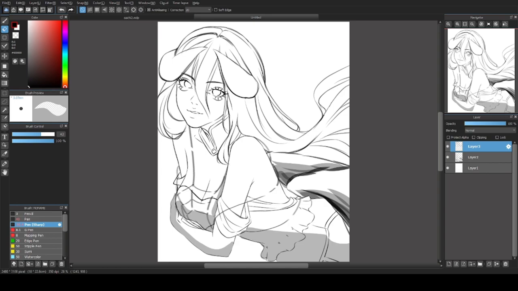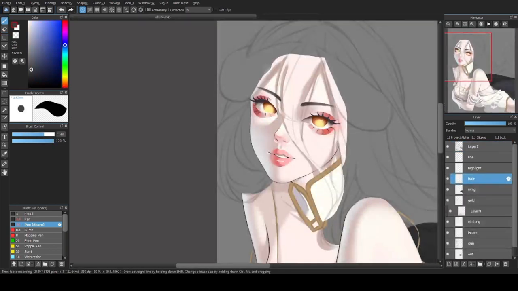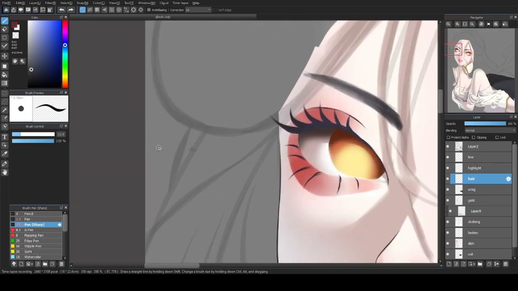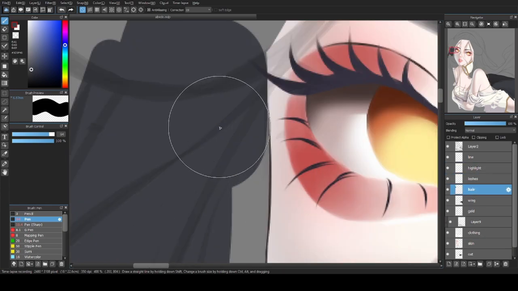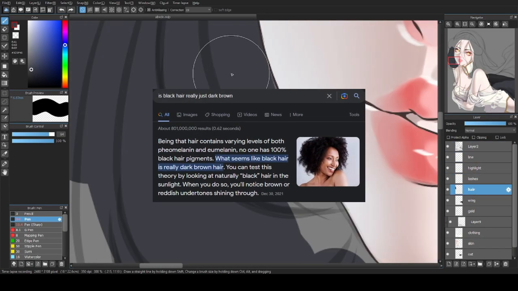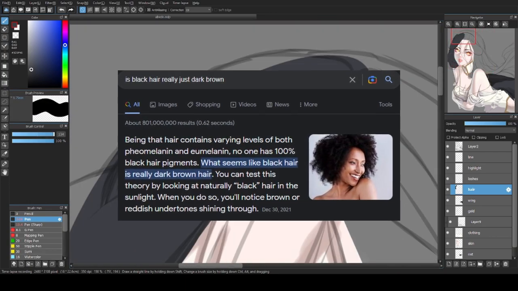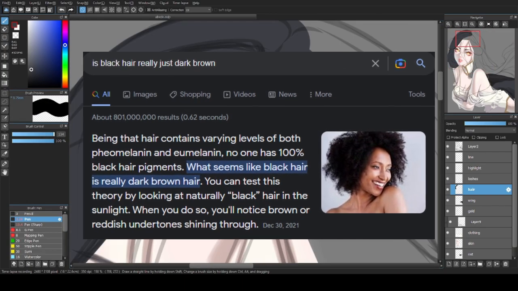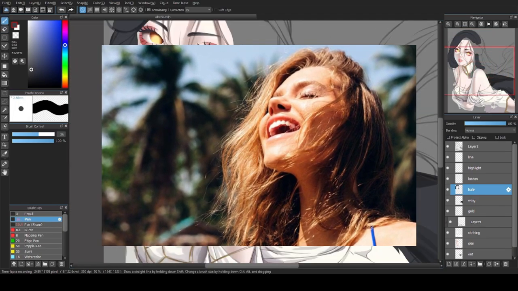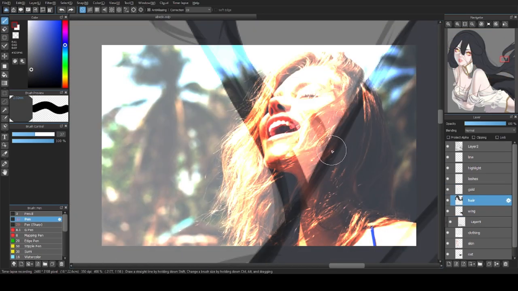Okay, so I'm just gonna skip the non-hair parts and I'll come back once they're kinda done. Okay, I'm back. Are we at the second step? So just fill in the sketch with the hair's base color. For black hair, I used a really dark blue tone just so it wouldn't be pure black. I read somewhere that black hairs are really just dark brown in color. But I'm not gonna apply that here because brown only shows when the sun is hitting the hair. But my light source is not a sun, is it, Wikipedia?